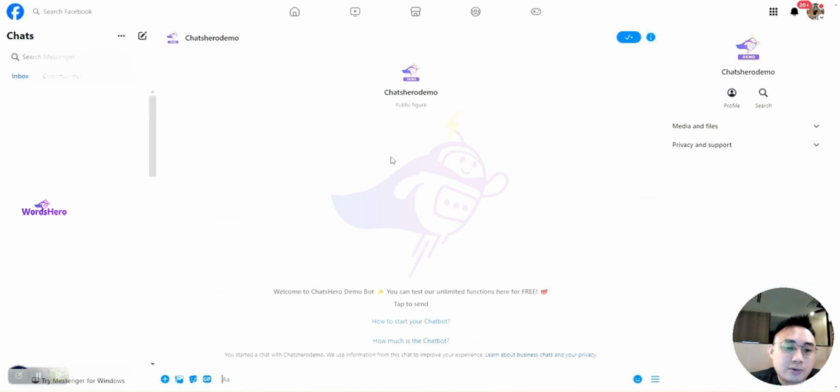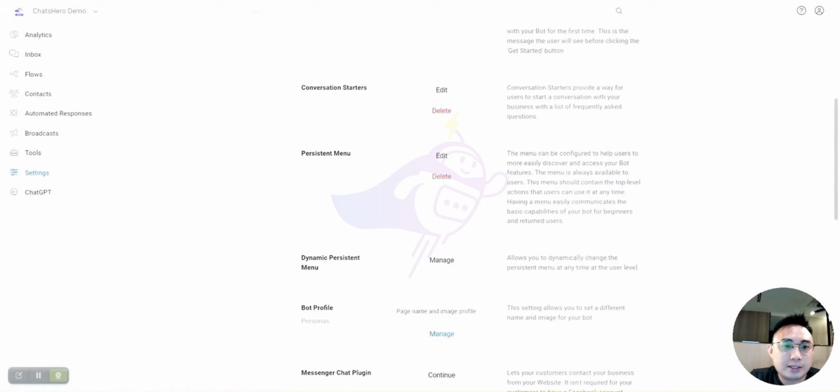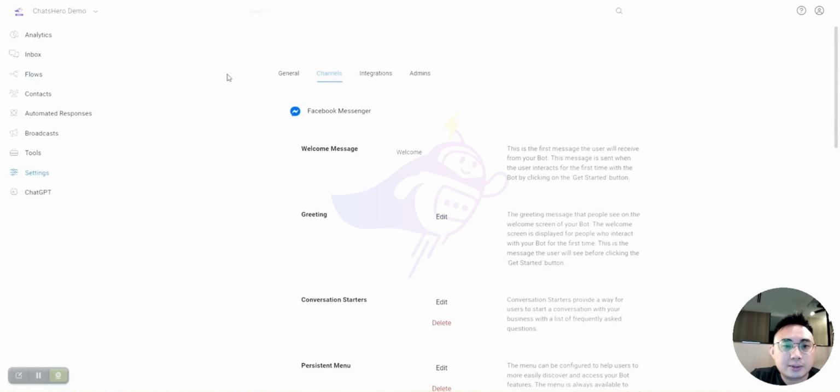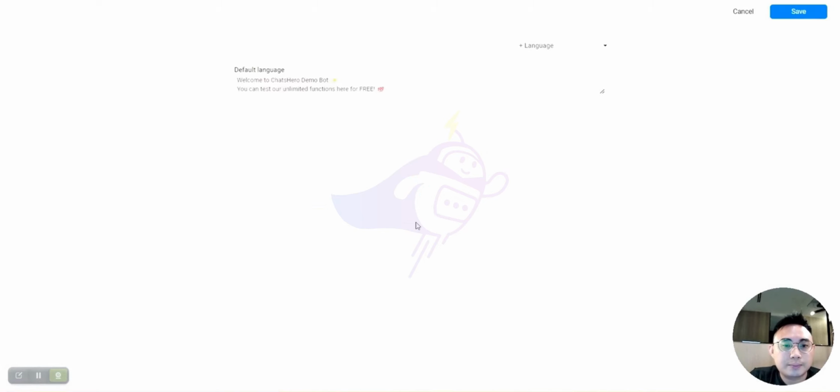So how do we do these three settings? These three things are not difficult. First, you need to go back to this page here in the channel, click on Facebook Messenger, which is what I just showed you, and then click on Edit in order to make the desired changes. So when you arrive, write what you want to convey about the activities of your company. You can write it in any language, such as English or Mandarin. Once you complete writing, you simply click on Save.